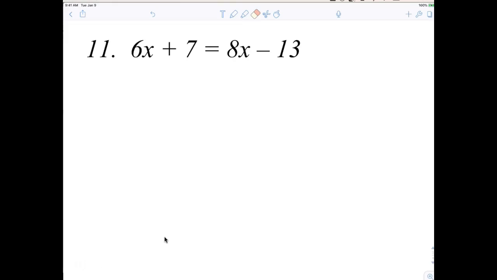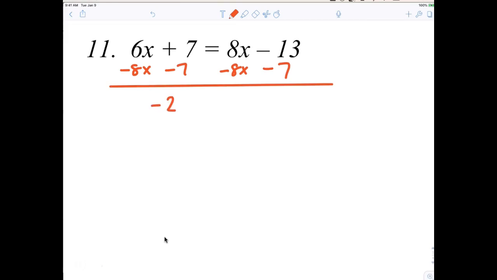All right, I'm not saying that's right, of course. Especially if Carter gave me an answer. So I'm going to double check him. Definitely I'm checking now. Negative 8x, minus 7. That's what everybody should have on your paper right there. And look, come on, that's easy now. All right, draw your line underneath it. Negative 2x equals negative 20. Wow, look at that. You got one right. So x equals 10.